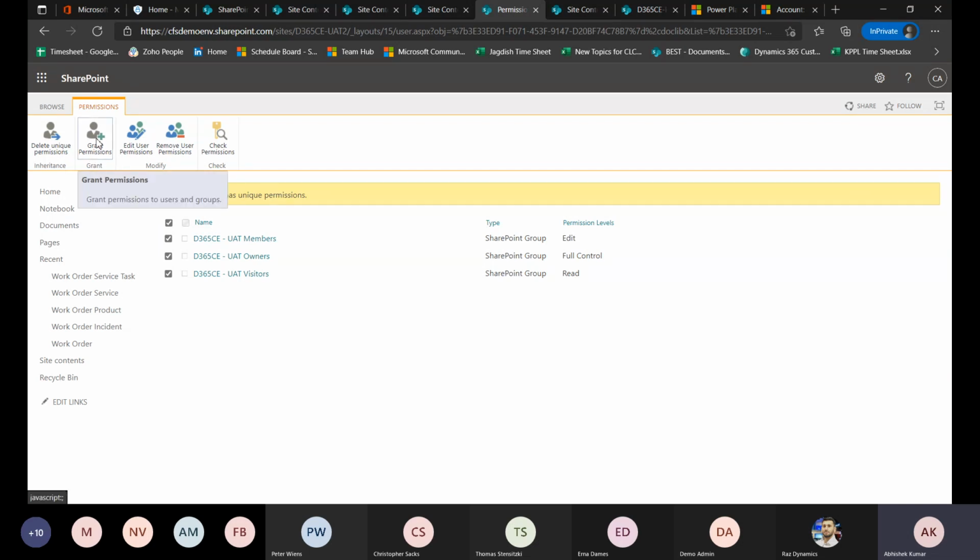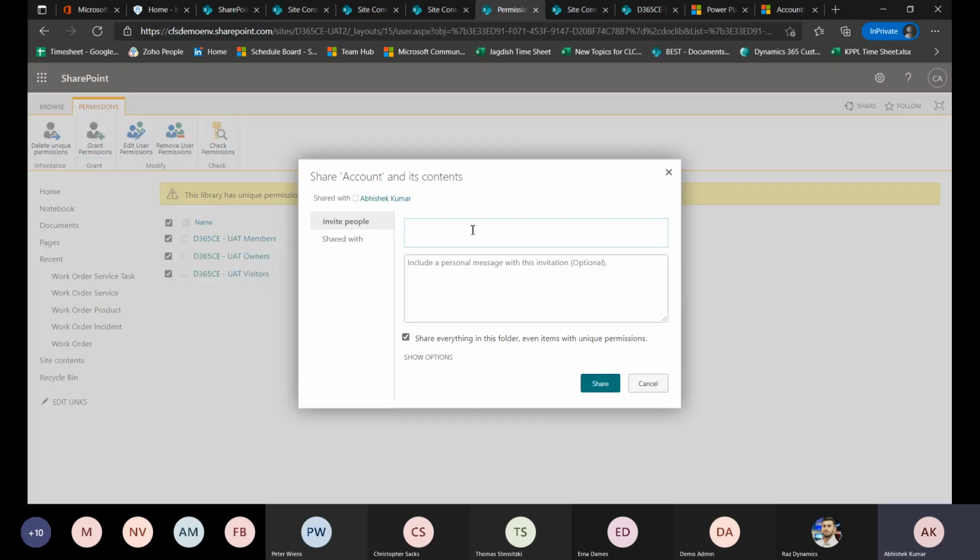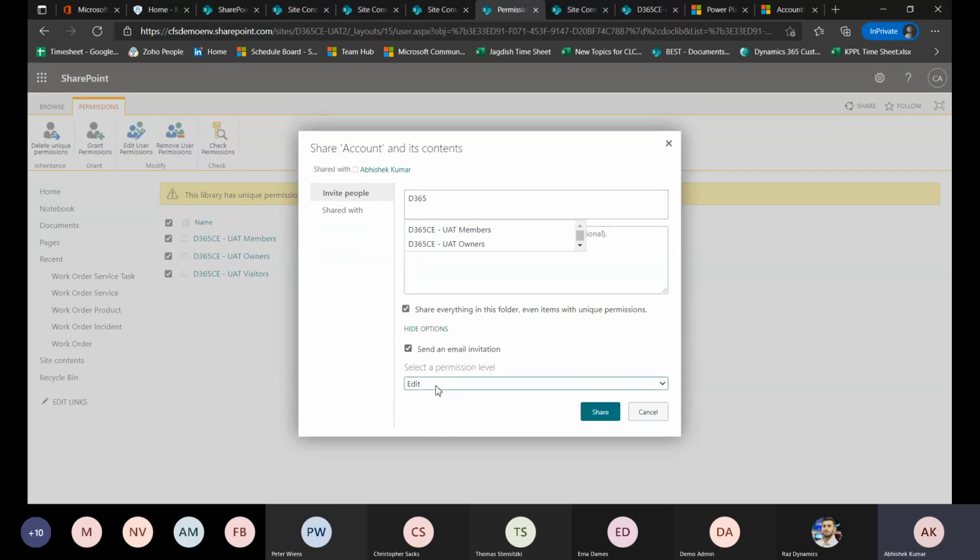From here, you can grant permissions and include the users to whom you want to give access to the accounts records. Or, if you have a lot of users to whom you want to give the permissions, you can simply create a group, provide the group name and add it, and then assign a permission level.